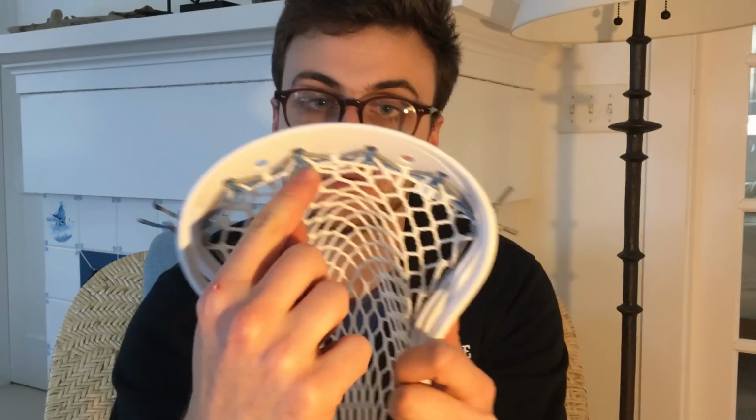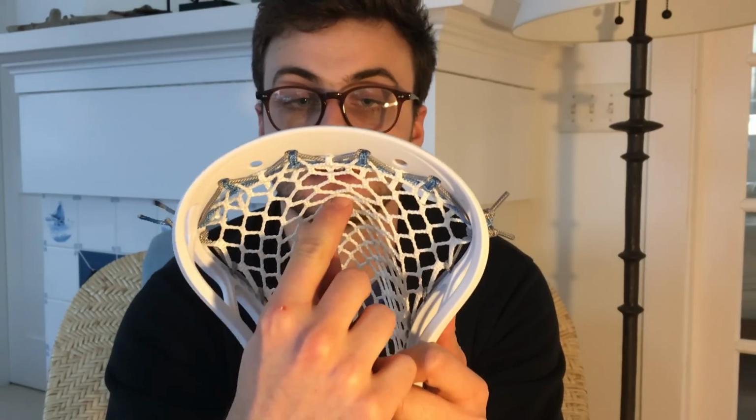I'll probably put one nylon on the first available row and then skip, do another straight, skip, do another straight, which isn't usually what I do in my short stick sticks. But that's probably what I'm going to do for the shooter setup on this head. That's about it, guys. Let me know if you have any questions about this pattern. Like I said, eventually I'm going to get around to doing a whole video describing in more detail my whole theory of channel lines, but not today.